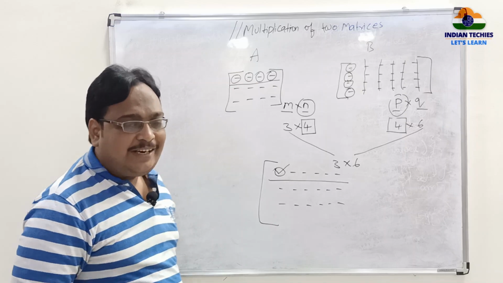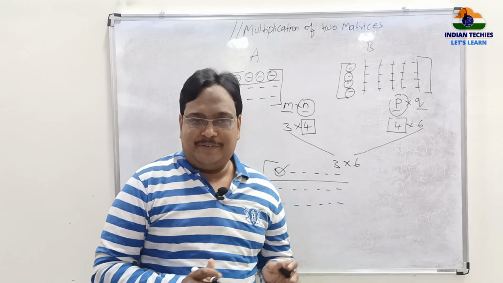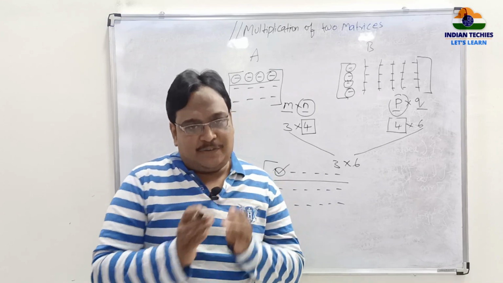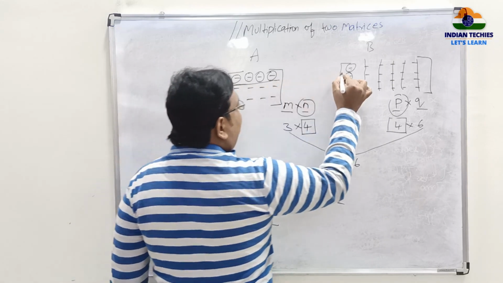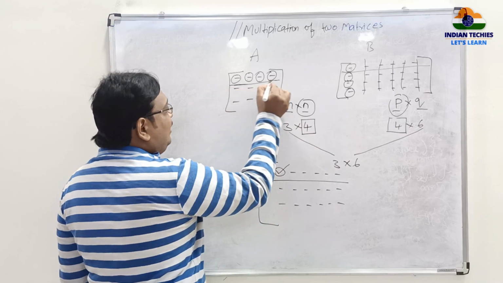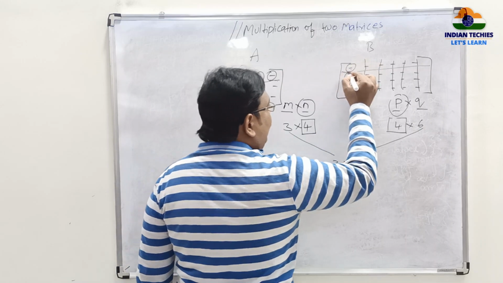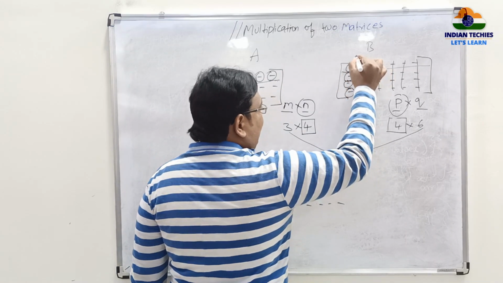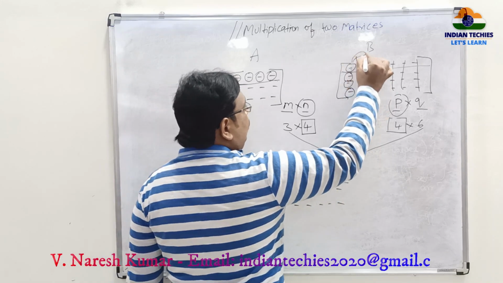Now generally, by using our for loop i j, whatever we have written previously, for inside for, generally how will this be accessed? Row wise it will be done. But here what you have to do? For the A matrix you have to follow row wise, but for the B matrix, before going to the next row, first of all you have to complete this column multiplication, then you have to go to the next row.